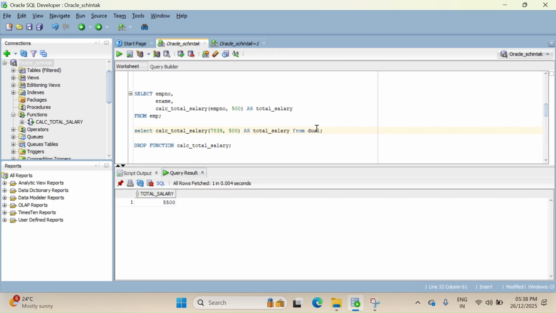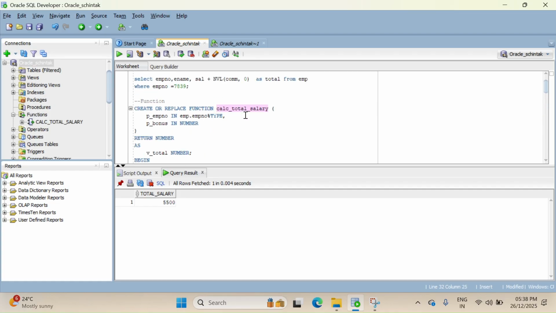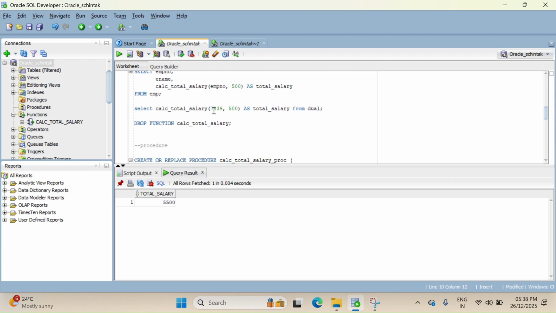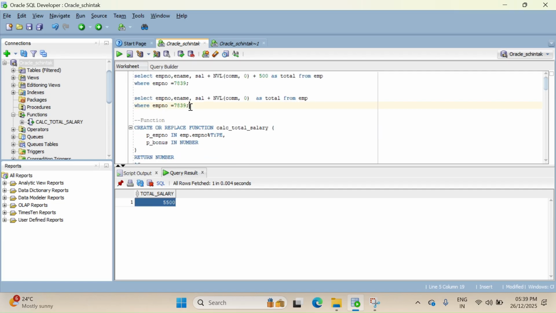Dual means a dummy table in Oracle, which I have already explained in my previous videos. Whatever fields you used in the function, you should pass the same fields here: employee number and bonus. Based on that, whatever output you get, the same result will show here, 5500. Let me run the same query here.